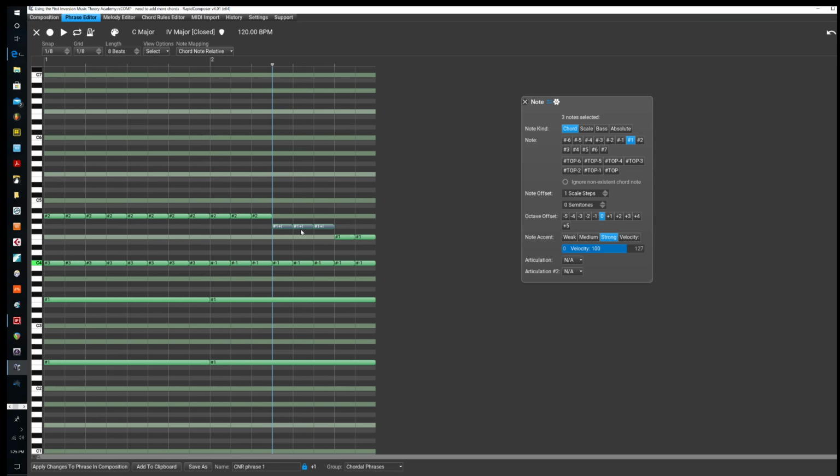Right now, Rapid Composer is seeing them relative to 1, which is F, plus 1 scale tone, which is G. One scale note above F is G. But we're going down.